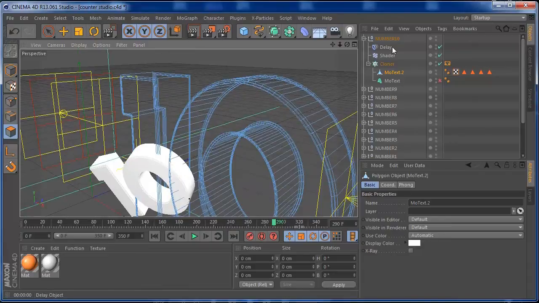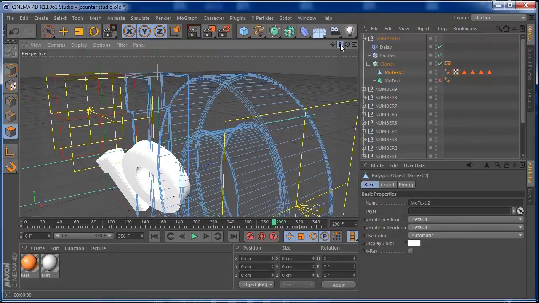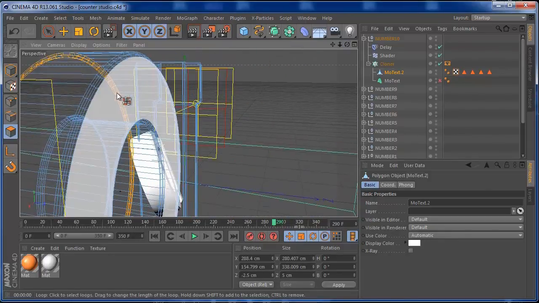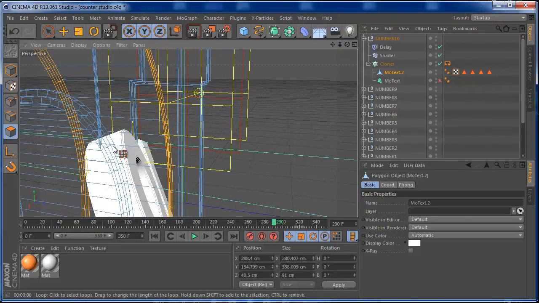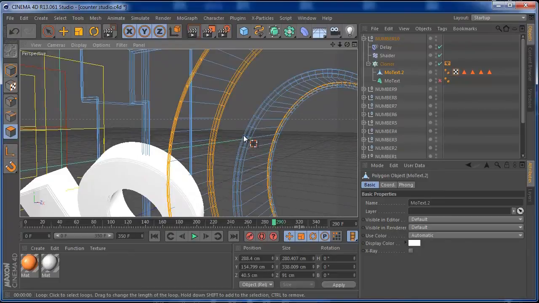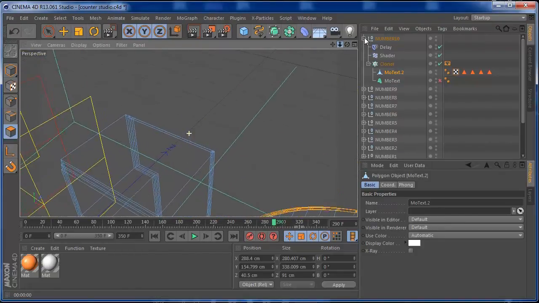And let's select our last polygons. Alright, so just zoom this a little bit. I select this one, and this one, this one, and this one. Yeah, 10 also has the inner bevel. We're going to select the inner bevel also. So just zoom this a little bit more and set 1 and 2. And on this part, I'm going to also set 1 and 2 on these first bevels. Get this one and this one. Okay. The 0 is done, and now we're going to number 1, and we're going to finish this.